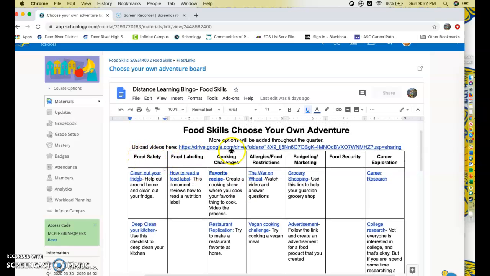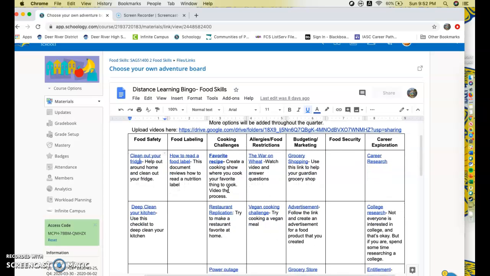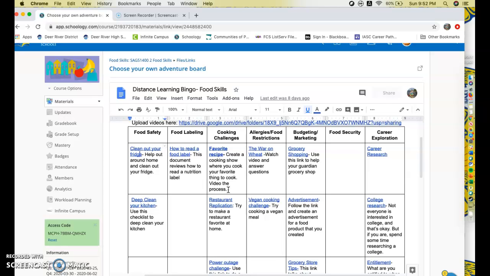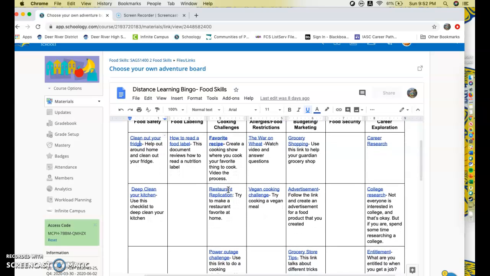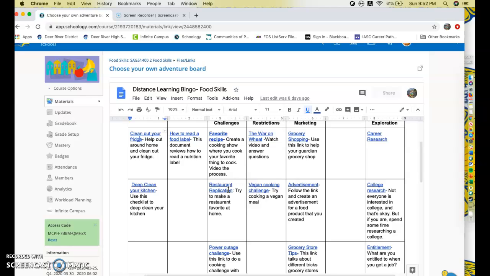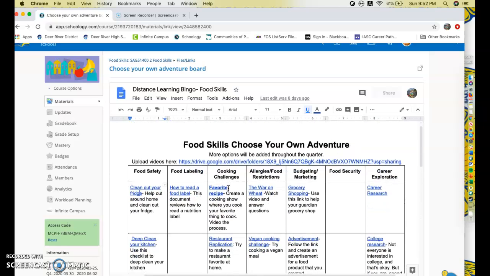You don't have to make sure that you hit up every category. Whatever you want, just do one thing per week and have fun with it. This isn't supposed to be a stressful class, so if it is a stressful class, shoot me a message, and we'll work something out. I don't want this to be something you spend 3 to 4 hours a week on unless you're really into it and want to. This isn't a class that I want you crying over or anything of that sort. So if you are stressed out, just let me know and we'll work together.